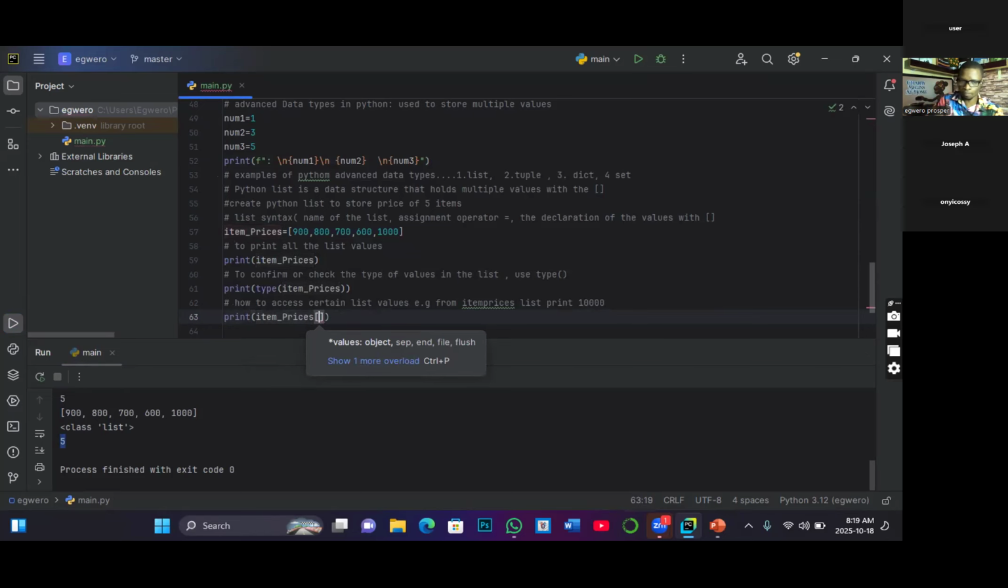Then we use the square bracket, and then we put the index number, just like he was trying to explain, that 900 is at index 0, index 1, index 2, index 3, index 4. So we use 4 to access 1,000. So if I run the code, I should be able to get 1,000. So that is for you, sir. You tried. The only thing is you could not use the word index. But which means that you still understand what we are doing. Hope that is taken, everyone.